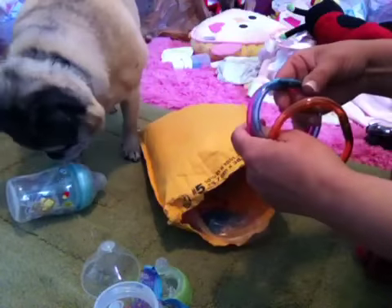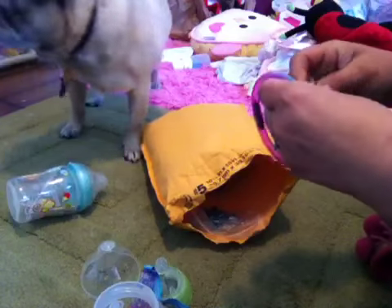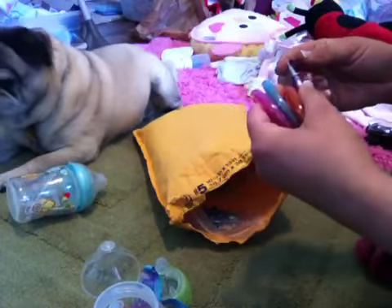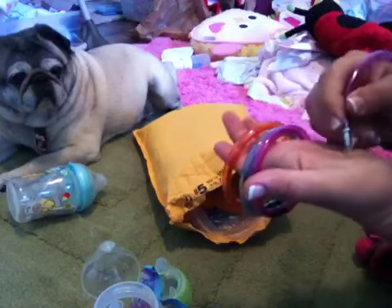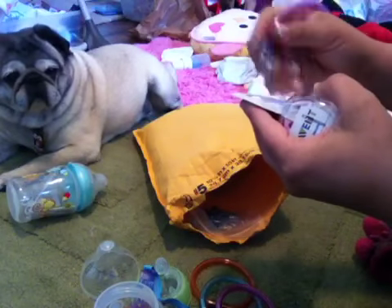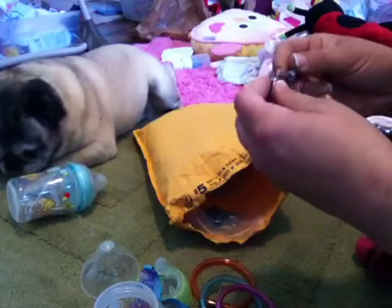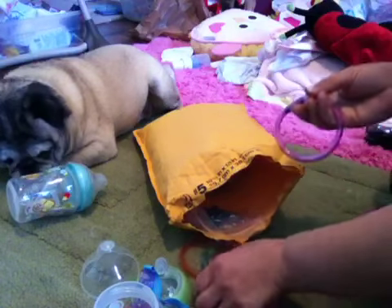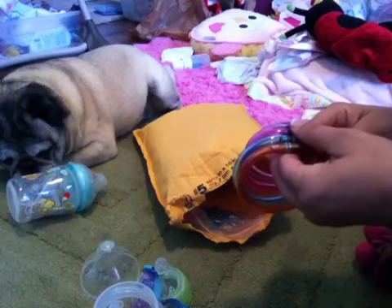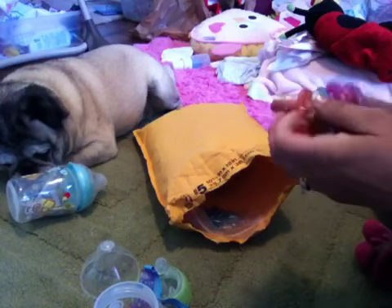Oh wow. These are cool — what are they? Oh my gosh, these are pins. What in the world? How cute. I used to have these when I was younger, like years and years ago. Those are awesome, thank you. And their bracelets — how cute. The kids are going to love these. I love these. Purple, pink, blue, and orange. Those are cute.